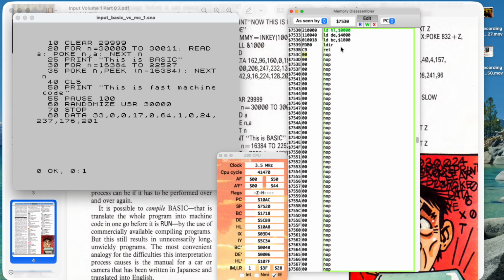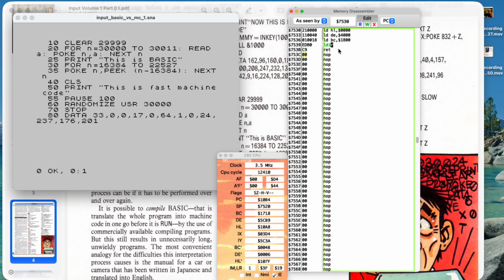Setting up HL with 0, which is essentially what the for loop does with the PEEK there, and then setting DE up with 4000 hex, that's the start of screen memory, so that is 16384. BC is set up to 6144 in decimal, which is the number of bytes of screen pixel memory.